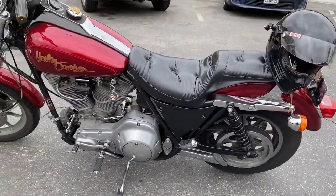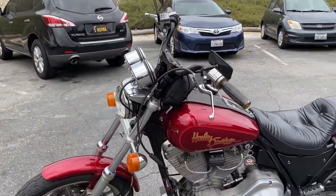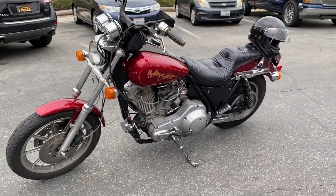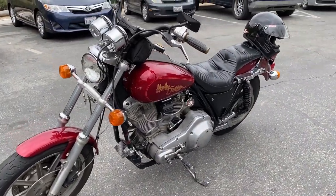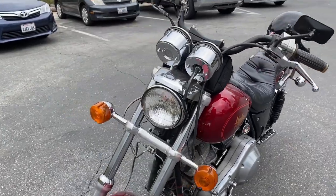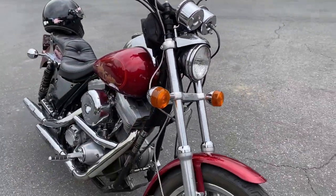And yeah, this is her. Got a lot of stuff planned for it. This will be the before walk around. And then when it's finally done, I'll do an after walk around, which probably will be years down the road because I just plan on spending stupid amounts of money.